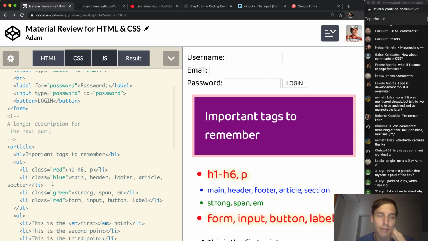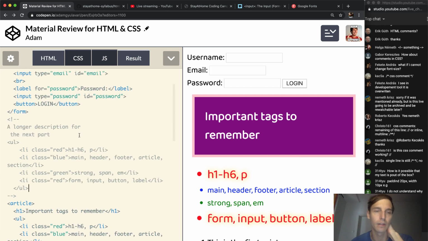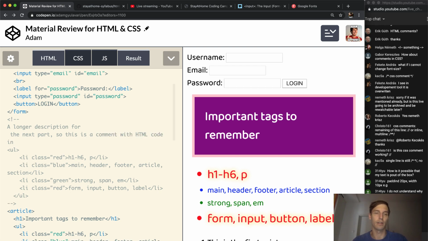You can even have HTML code there that is not going to be displayed. It is going to be part of the comment. So this is a comment with HTML code inside.